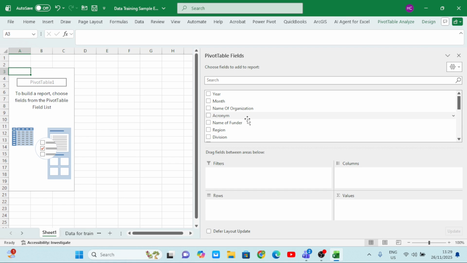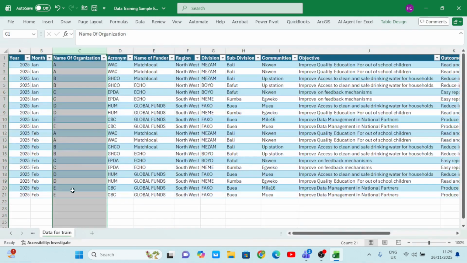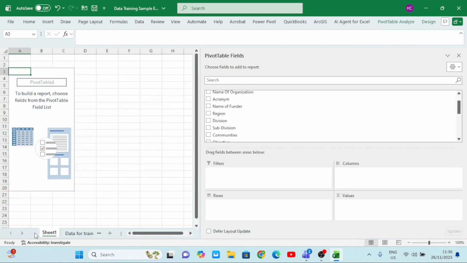So the next thing we are going to be doing right now is simple. For instance, you might be asking a question: I want us to look at this data by month. Let's go back to our main data and see. If you look at the column for month, you see that I have two months here, from January right up to February. It means that data came in January and also came in February. So now we want to look at what happened in January and February.